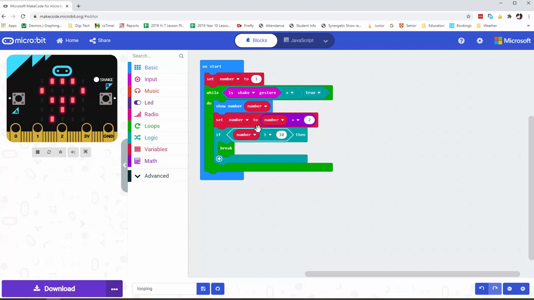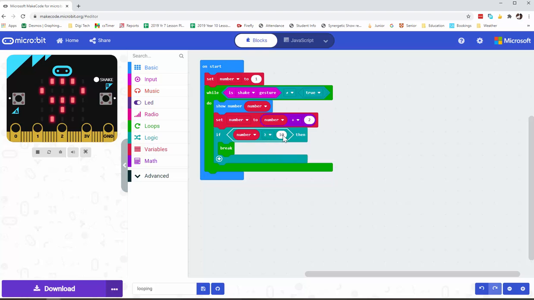And what's happened at this point here is it entered the if statement, because it would have added 2 to the number, which is 11, and gone here and said, if the number is larger than or equal to 10, then break out of the loop. So that's exactly what's happened. It's broken out of the loop.